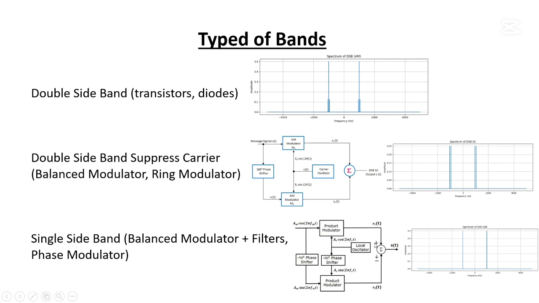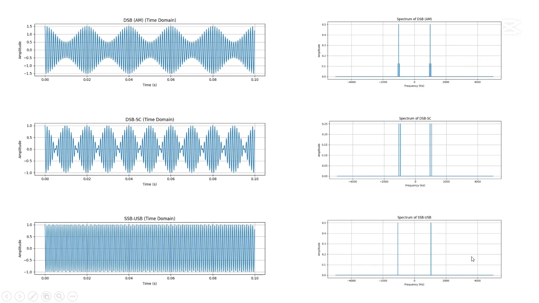Let me tell you that if we add this signal and this signal, we will obtain the upper sideband. You can see here that we have two sidebands. But if you subtract one of them, we will obtain the lower sideband. So to obtain the upper sideband you have to add these, and to obtain the lower sideband you have to subtract these. All right, I hope you got that point.